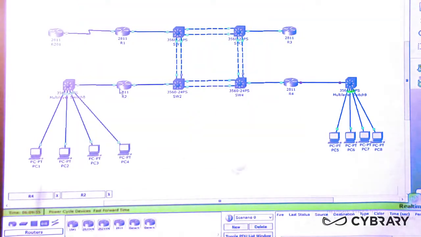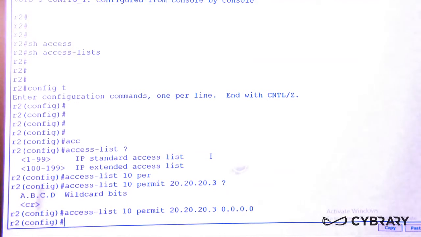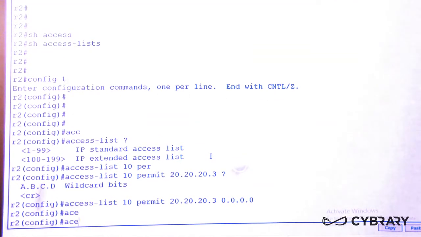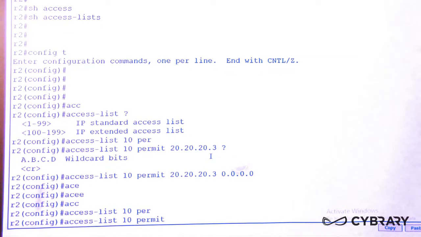So I go to router 2 and I will allow this whole network, the /24 network, through by saying access-list 10 permit. This is going to be my second entry in access list 10. Then I say 10.10.10.0, and then the wildcard.